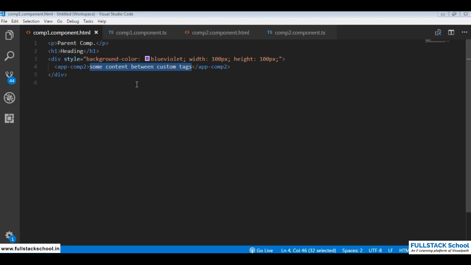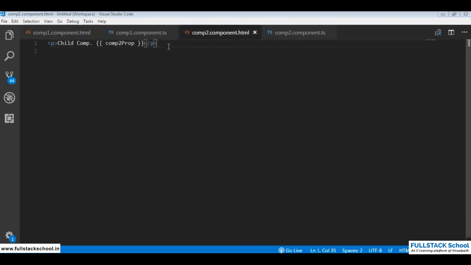Now to render this on screen, Angular gives something called ng-content, and that you need to place in component 2. So you come into component 2 and you say ng-content and then save it. Now see the output.